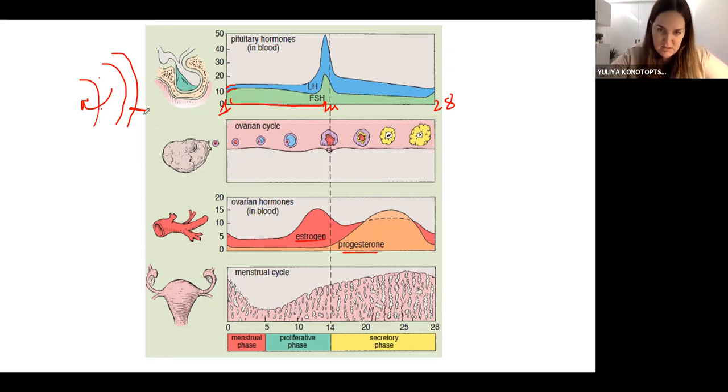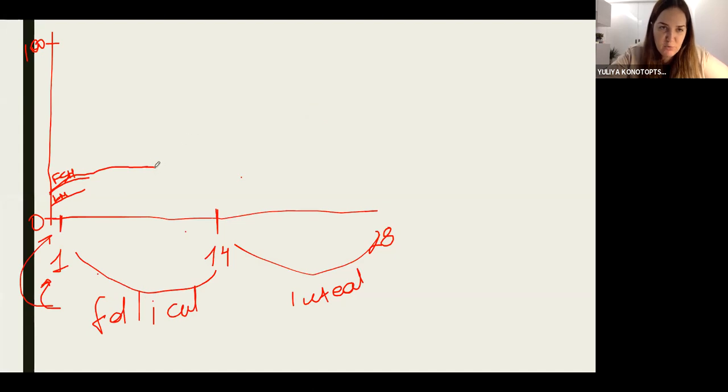Because LH binds and we make the estrogen. So you're going to see that here LH rises, right? It starts to rise here. And FSH here does the opposite. It drops just a bit. Why does the FSH drop before the ovulation? Why would we see here that FSH is dropping like this? Just a bit, but it's dropping. Why would it be dropping?